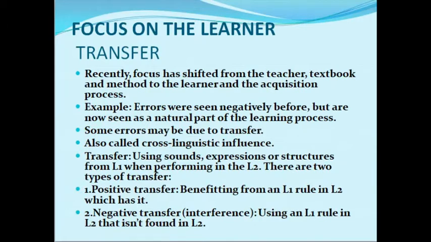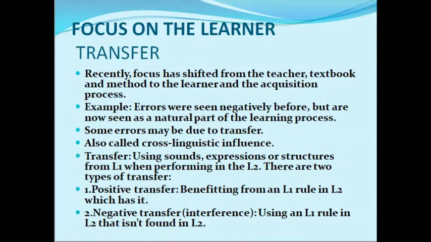So what is transfer? Transfer means using sounds, expressions or structures from the first language when performing in the second language. And by nature, there are two types of transfer: positive transfer and negative transfer. Positive transfer means when the learner benefits from the first language rule in the second language rule.